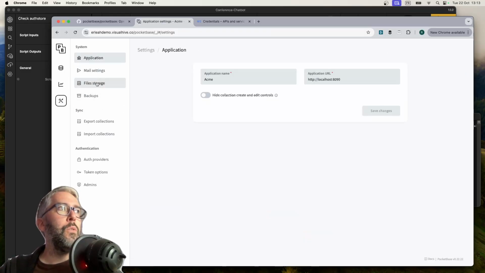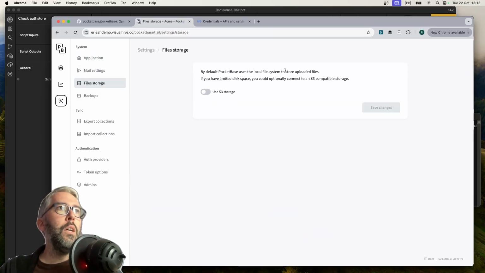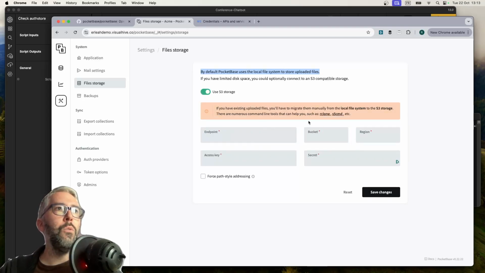So if you do want to use file storage, it's either the local file system or you can enable S3 and use your own S3 storage. I'm using AWS at the moment, a lot, or if you're doing it locally, you could use Min.io, which is an open source S3 storage solution. If you wanted a little bit more control over file storage, you could use something like that. It allows logins and permissions for buckets and things like that.